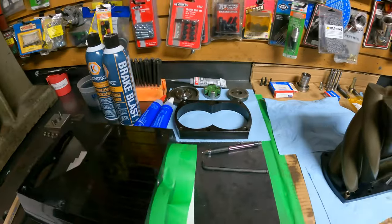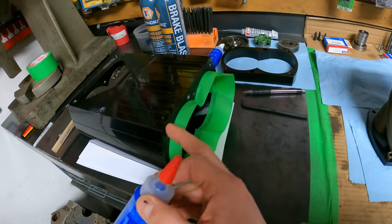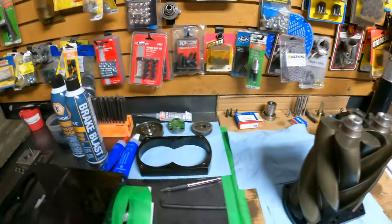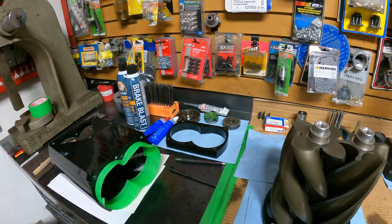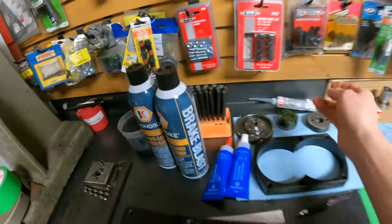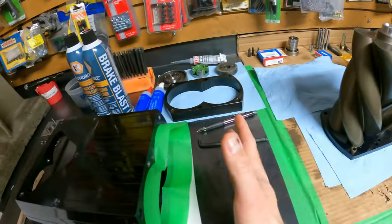Now we're gonna start, again, gluing this thing together. We're gonna be using a high temp anaerobic sealer for all of these flanges. So here to here and here to there and all that good stuff. The other thing that I'm still a little unsure of, but I think I'm leaning towards, is we're going to use a high temp, high performance RTV to ultimately seal the inlet and outlet. Pardon me, this is the outlet, this is the inlet.